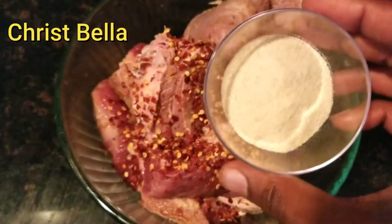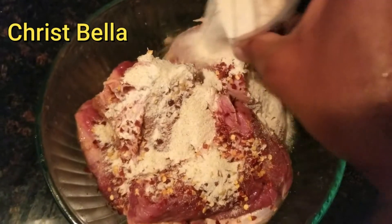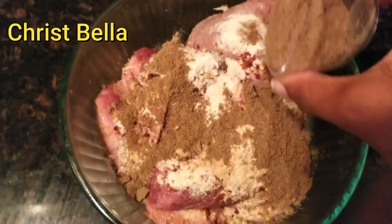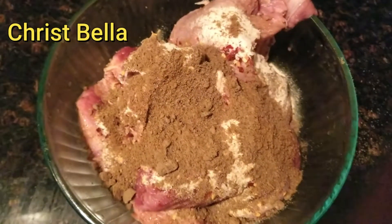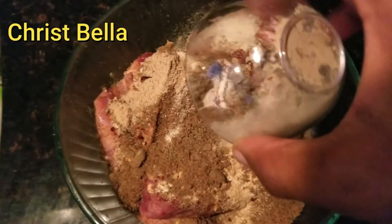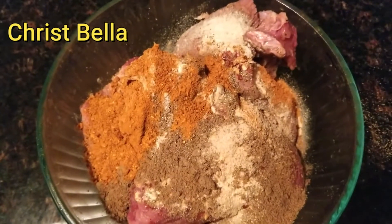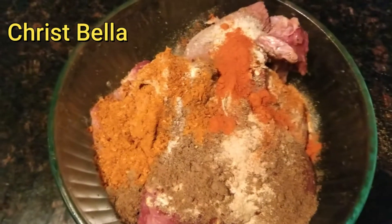That's my crushed pepper flakes, that is my onion powder — I'm just gonna sprinkle it on there. Then this is my soya spice mix, mixed with natural flavors. I'm going to add in my garlic powder and ginger powder. This is my Cameron pepper, feel free to add it in there. You can also go in with your cayenne pepper, and you can put a little paprika to give it a smoky flavor.